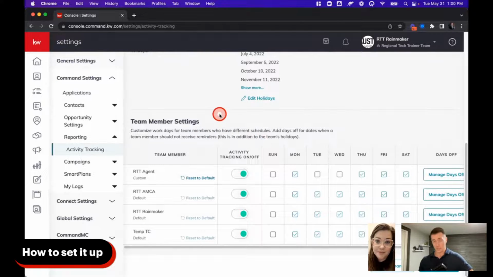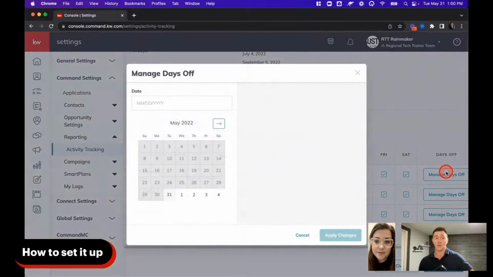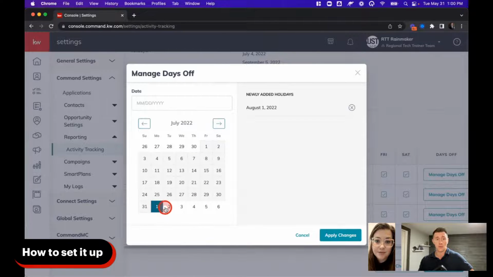So if you have, again, a buyer's agent that is going to work, say, Thursday through Tuesday, and just take off Monday, or maybe take off a couple of days, then you could do that as such. So here I've got RTT agent. Let's say they are a buyer's agent on the team. They will work, let's call it Friday through Tuesday, give them a couple of days off. That email will only be sent to them on those days. And here as a Rainmaker, if a buyer's agent says, you know what, I'm going to take off the whole week of 4th of July, then I can come in here and say the whole week of 4th of July, these are days that I'm taking off.